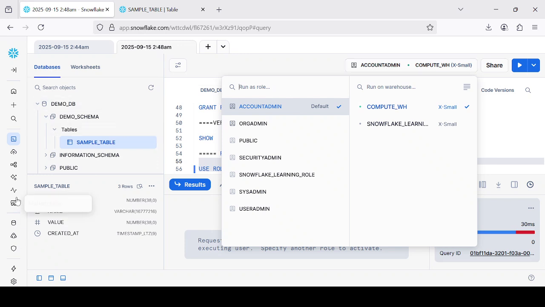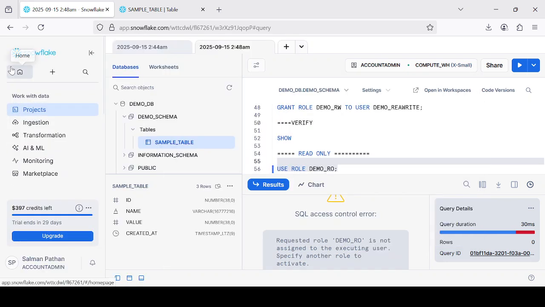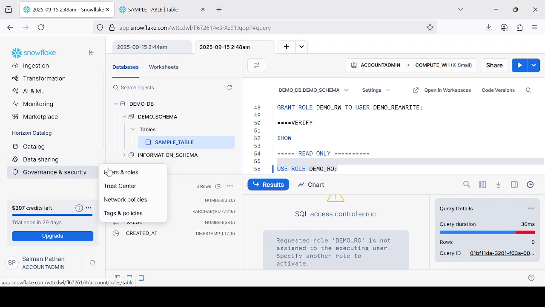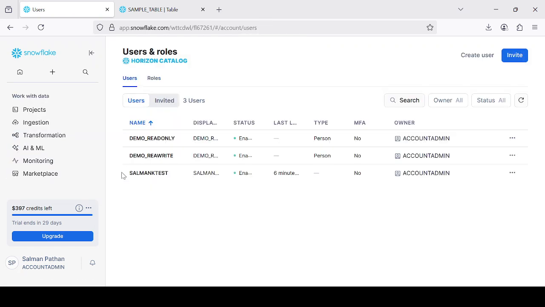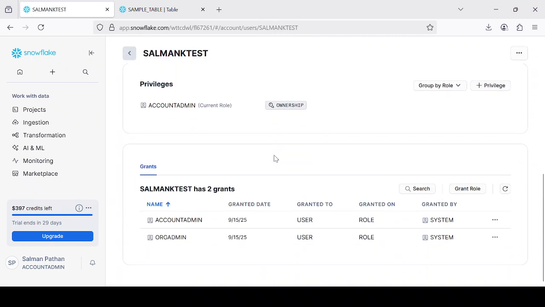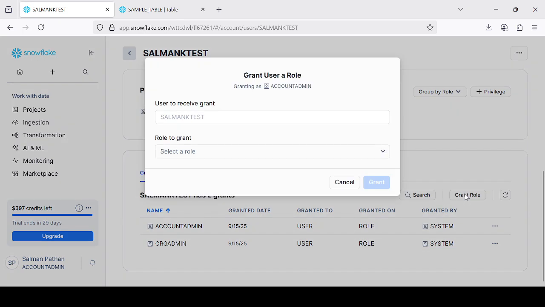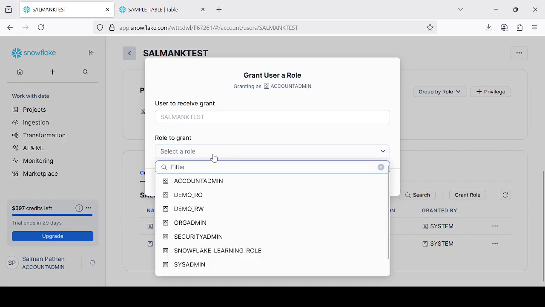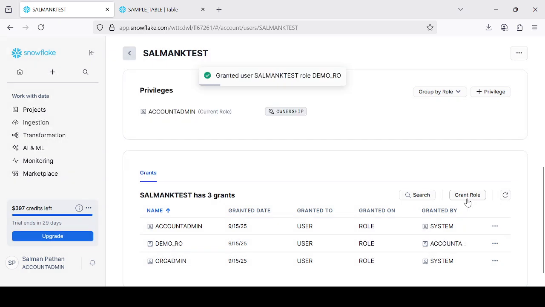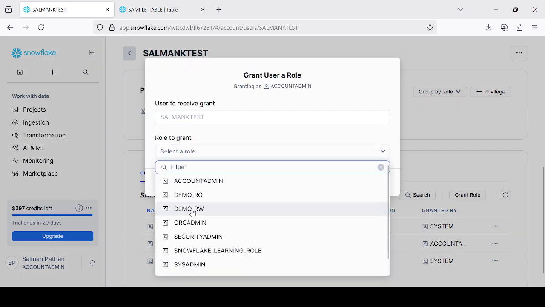Oh, I'm account admin. Let me do this first. Okay. So, myself, let me assign those roles so that I can switch instead of logging in and logging out. Demo read only grant. Demo read write.